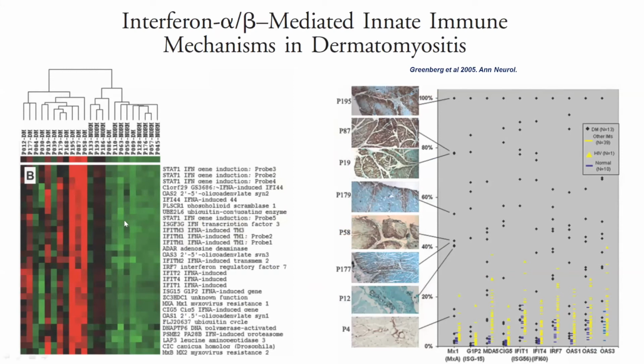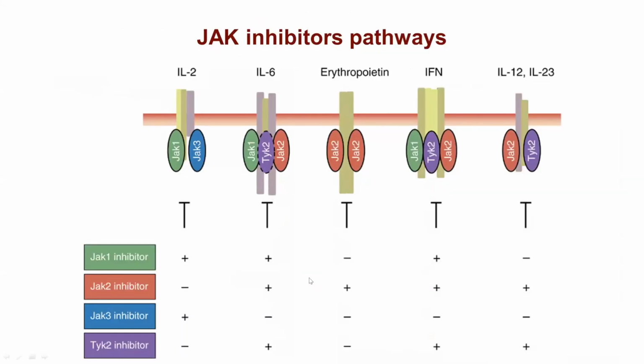This is the case at the mRNA levels, but also at the protein levels, since in dermatomyositis patients, you can see all these proteins overexpressed, which are linked to this interferon pathway. And a good manner to block the interferon pathway is to use some monoclonal antibody against the interferon itself, but it's difficult because you have a lot of different subgroups of interferon alpha, 13 subgroups in fact.